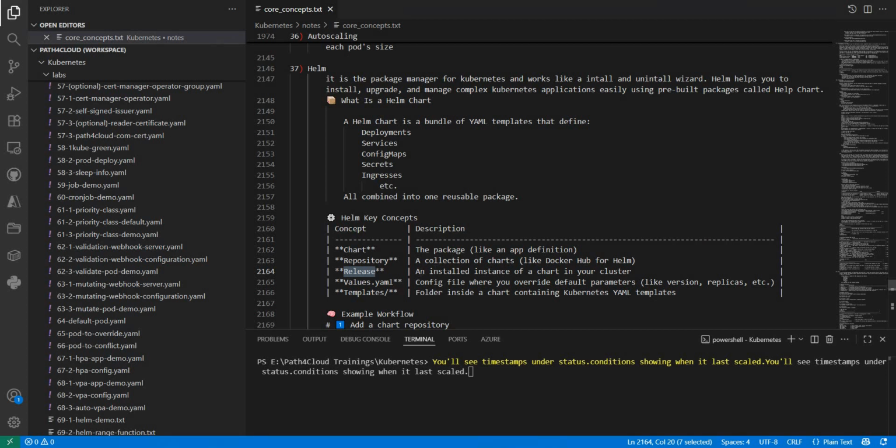If you are upgrading your chart, let's say you are using some image for your application, right? And you have done some customization in that image, and now you want that image to be installed across your cluster, you want to test something. So what you can do is tag that image in your deployment and upgrade your Helm installation.